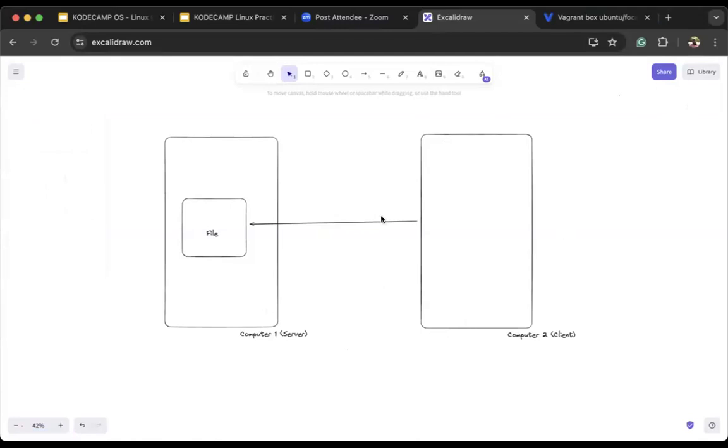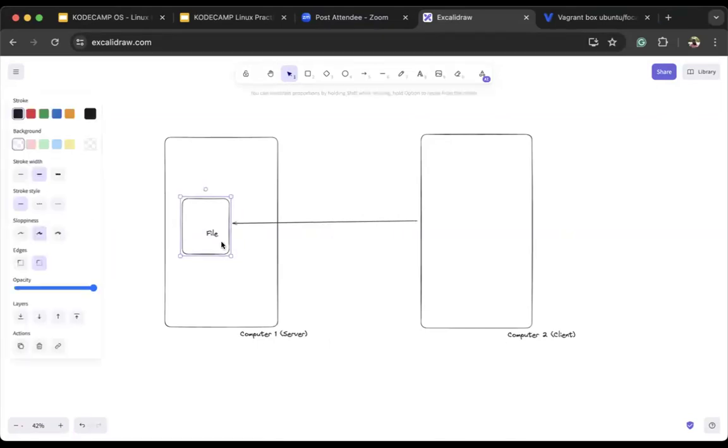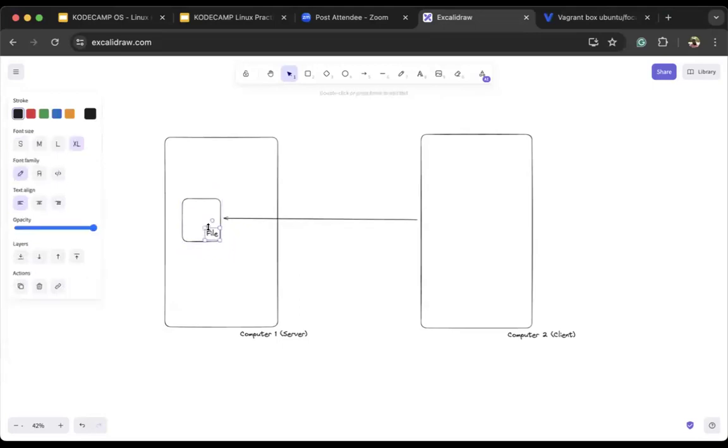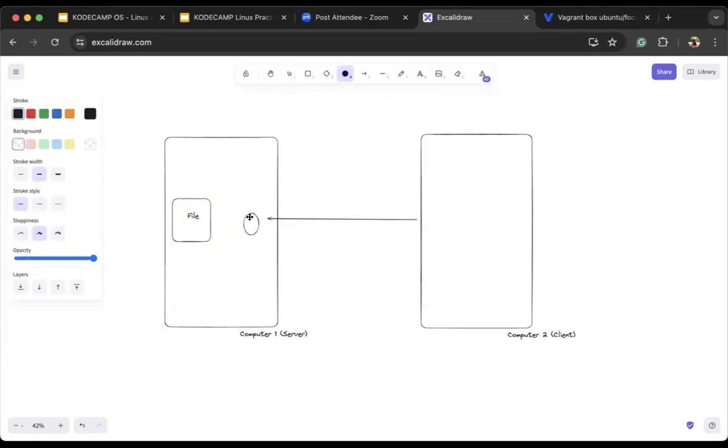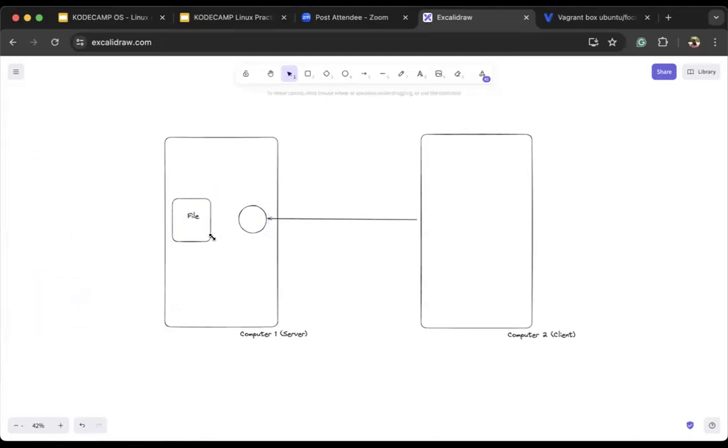Why is this one a server? It's a server because it has this file that it can serve to the clients. How can it serve it? It serves it with an application or a process on it that's called a web server process. This web server process sits here and is able to have access to various files on this computer.